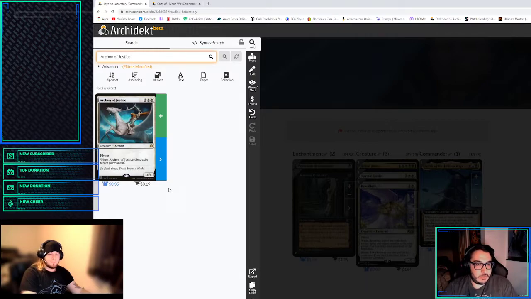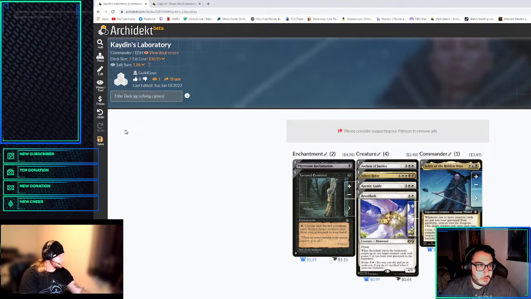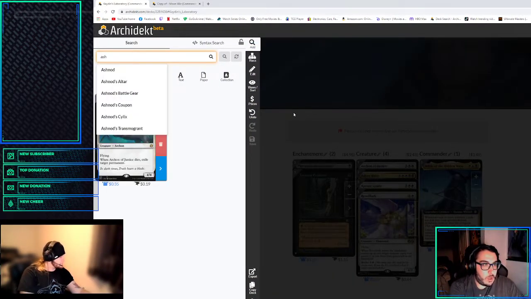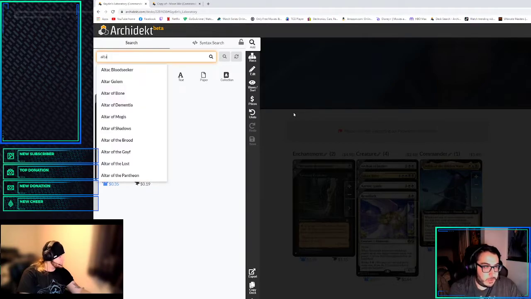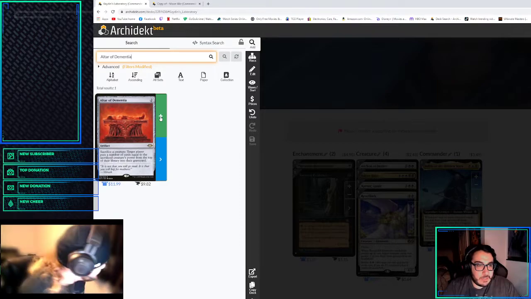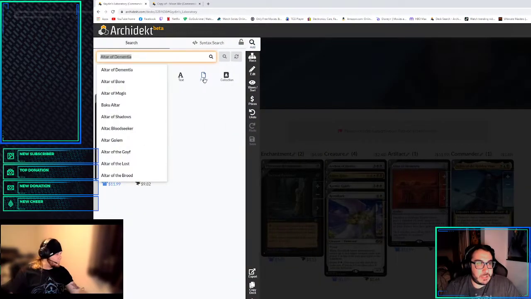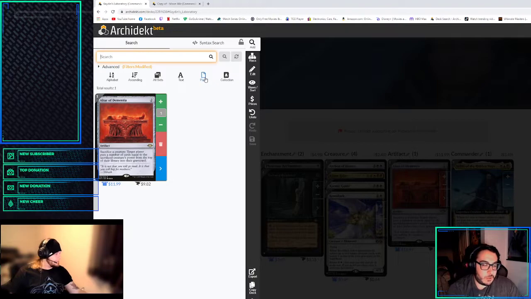What do we think of this? That's kind of cool, yeah, because I figure we'll probably have some sack outlets, like probably Ashnod's Altar. Alter Dimension is probably pretty good because we just self-mill. Remember the second effect is it can reanimate something when we finish a dungeon. And we want to play the dungeon people also, like the commander that we made last time.